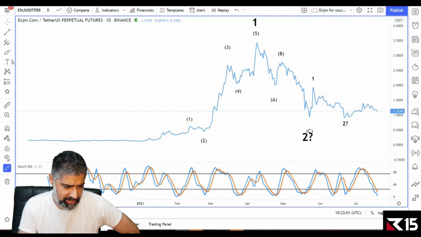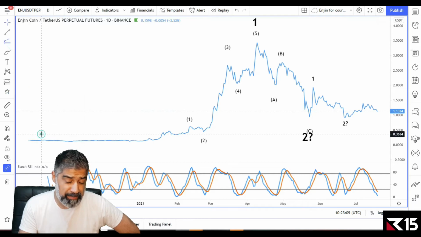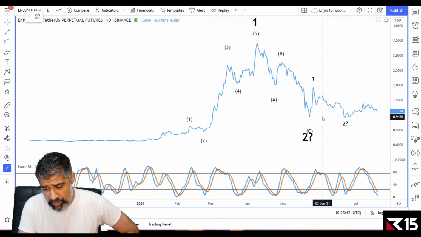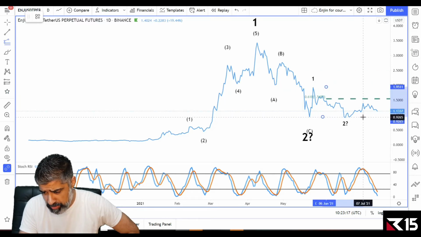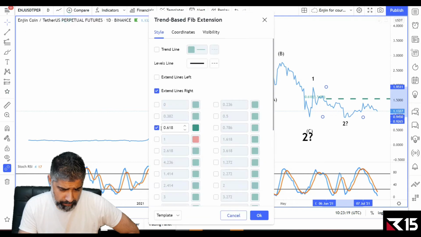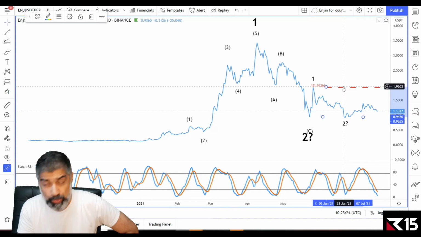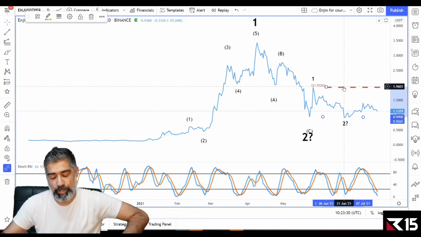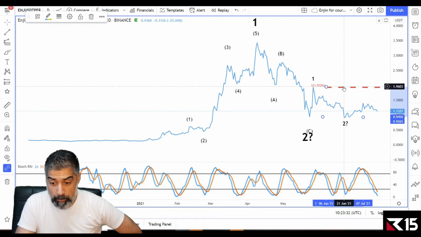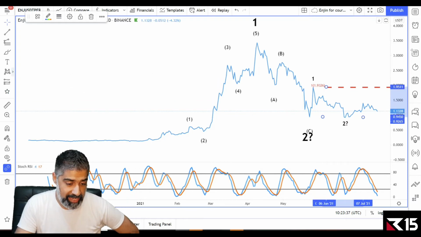We should see at least a movement equal to this movement over here from down here. So what would that be? Because sometimes it's best practice to be ultra conservative and say, if we're wrong, what's likely to occur? That's the minimum that's likely to occur with Enjin, which is $1.90. That's where you can take some money off the table, risk management, adjust your stop loss depending on how you're trading Enjin.